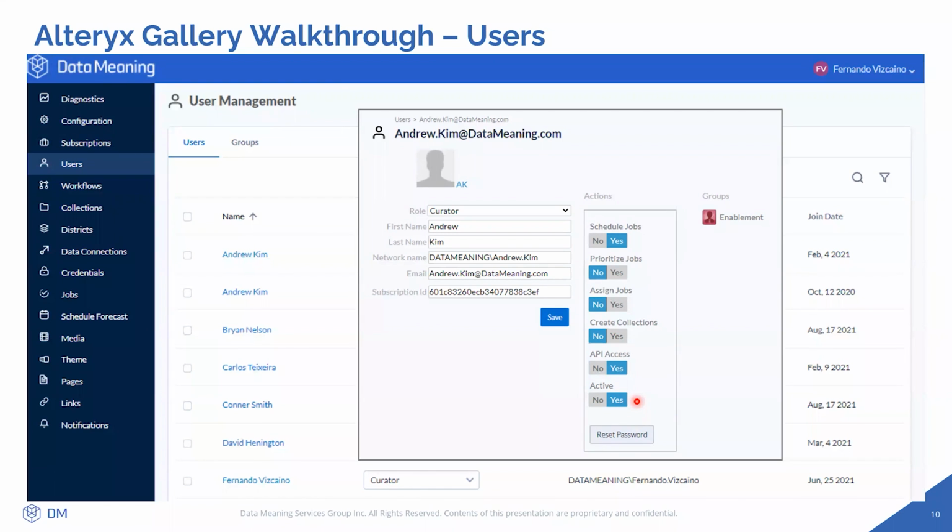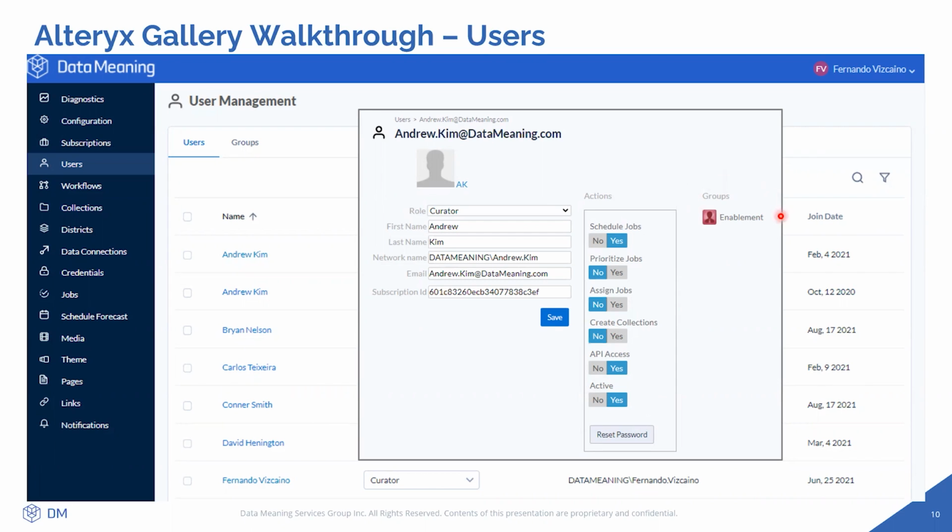The only action that you have is to set the level of access here, right? The permissions to no here under the active option. So if you set this to no access, then the user will not be able to access the gallery anymore.